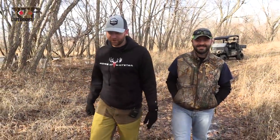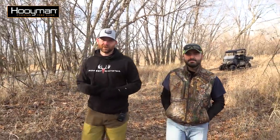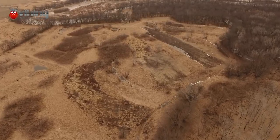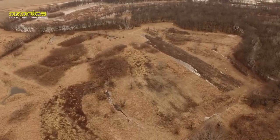Mike and I are out here taking a walk on our new farm — we're getting our first offseason here. So we're talking about things we want to do differently and things we learned. One thing we know is we just pulled cards the other day and there are really very few deer on this farm. They've moved off somewhere else, and of course a big reason for that is we didn't have any food. So that's one thing we want to change, of course. But there are a lot of different things that we learned going forward, and we had some good hunts, but a lot of things we want to change, too.